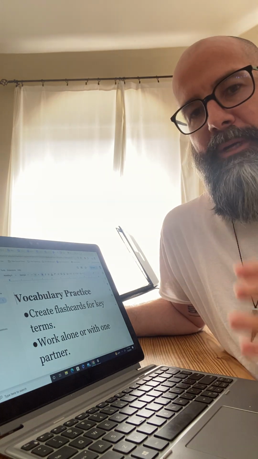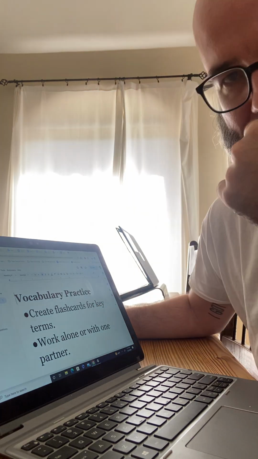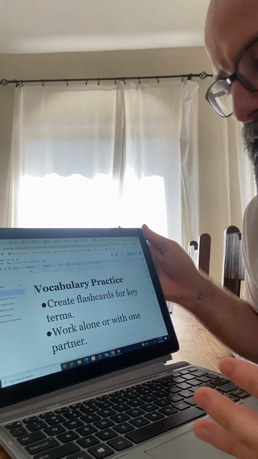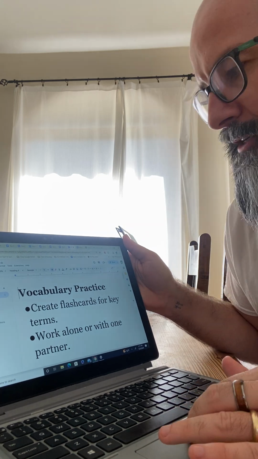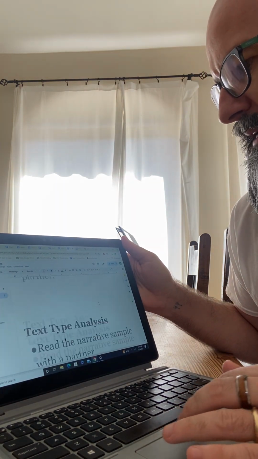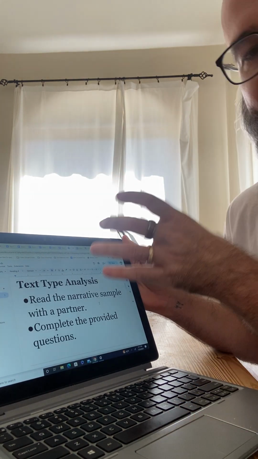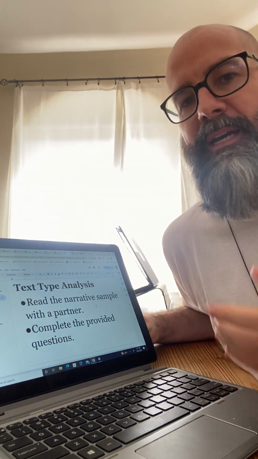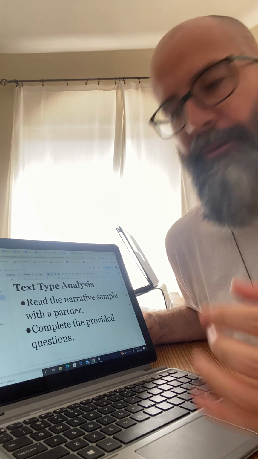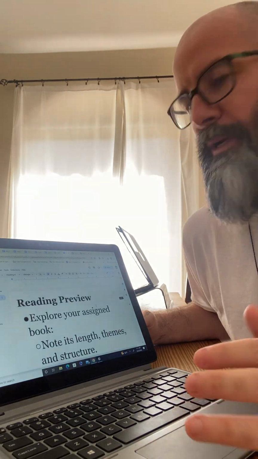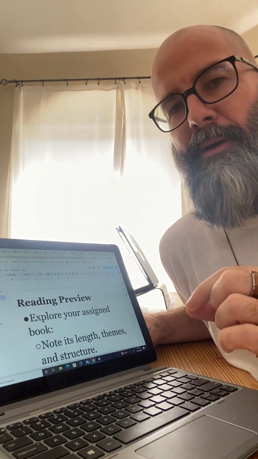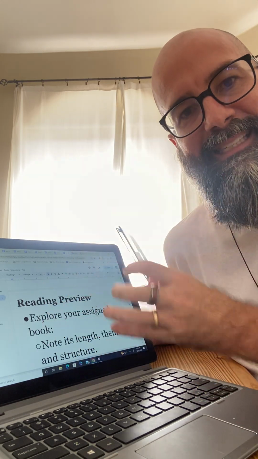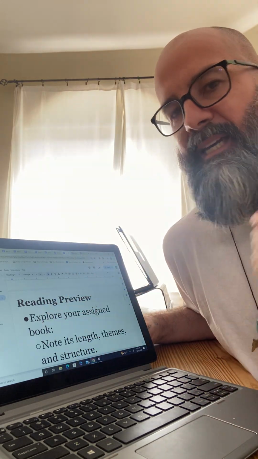So I created signs, and I know this might be flipped here, but created signs. This one says vocabulary practice, and it has the instructions. And this one is text type analysis. That's the title for a station that I would use over and over again. I want them to read the text type. I want them to practice vocabulary. Reading preview has nothing to do with politics. It literally is just about previewing the reading. So I would put that as a center that I would again and again come back to.